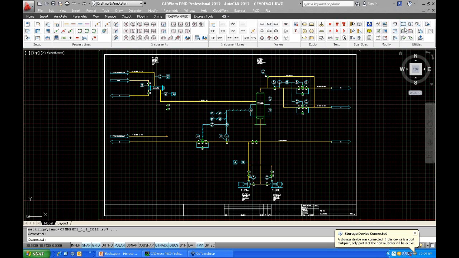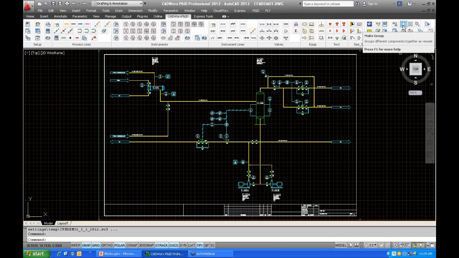So this nice function right here, this command that we see here, make group, actually allows us to select what is supposed to be a block and convert it into one group. So if a block consists of many different lines and makes up a vessel or a valve, you can literally just window that group. You make an intelligent CADWorx group, okay? And this command works very easy, and I can show you that at the end of the webinar. So let's go ahead and get started.